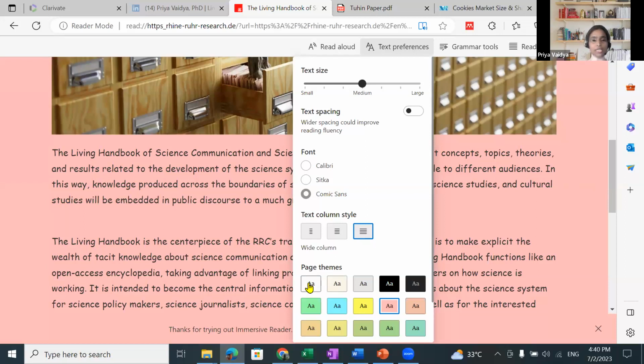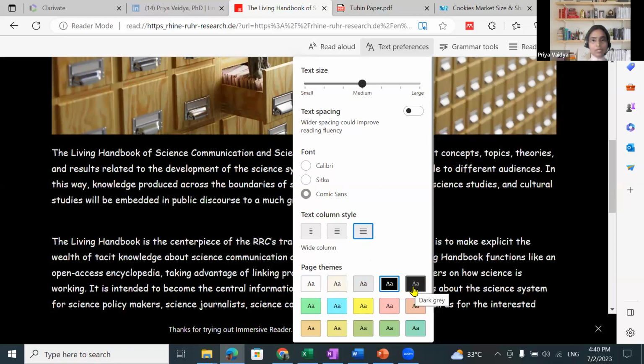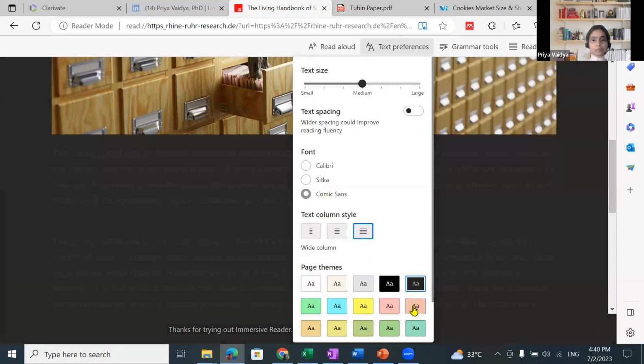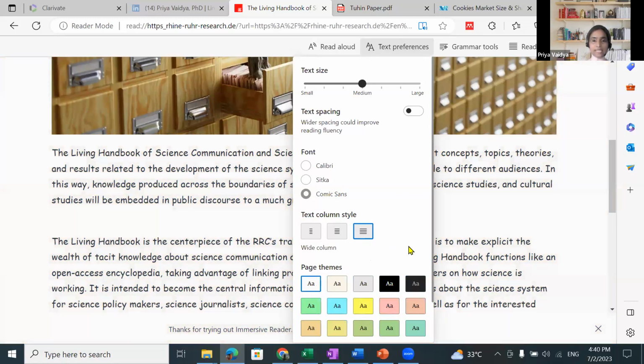So to change this pink background, I can also use this feature. By using these colors, I am able to change my background on the Edge browser. So you are able to see the colors changing, which is very soothing to my eyes, and to your eyes. You can easily change any of the colors instantly with just a click, right?